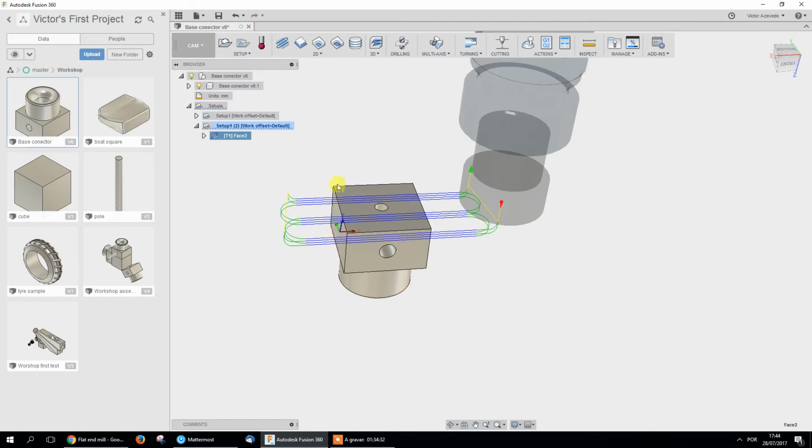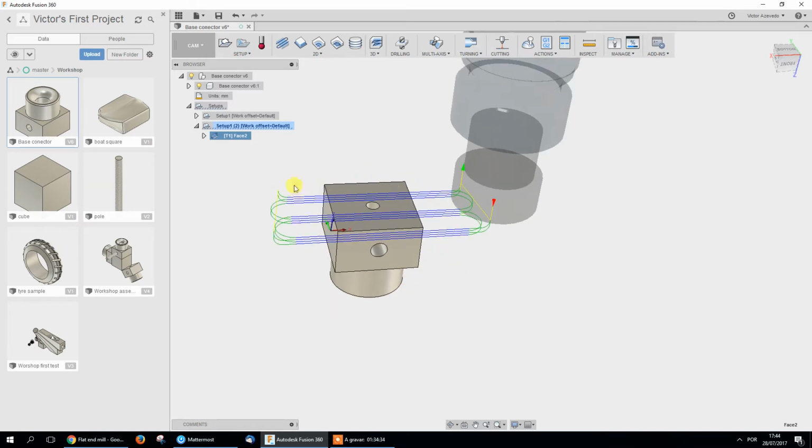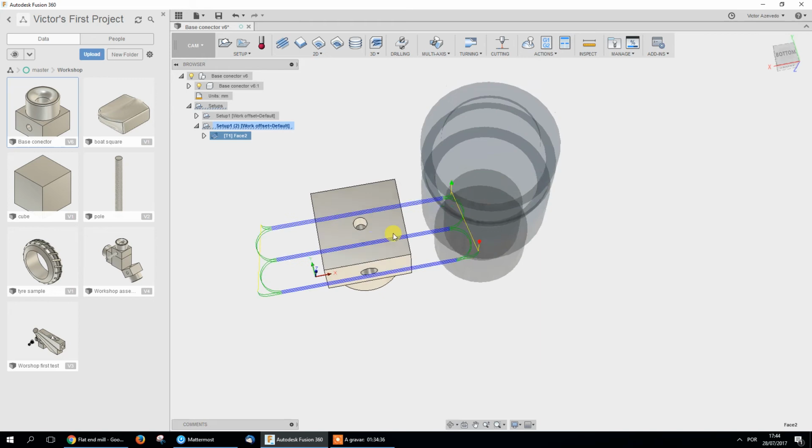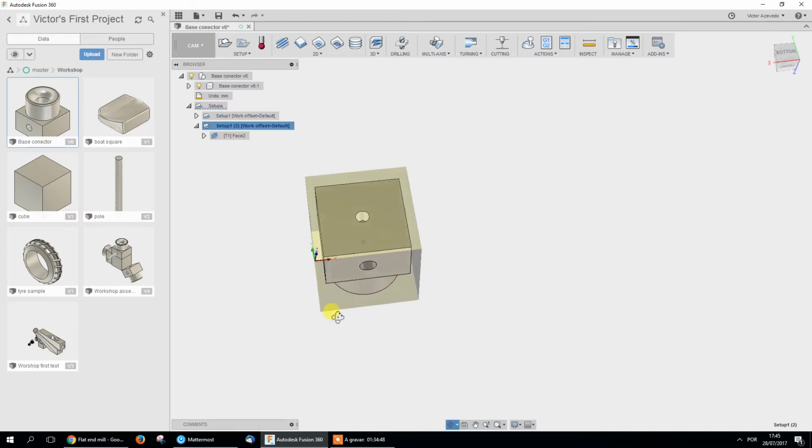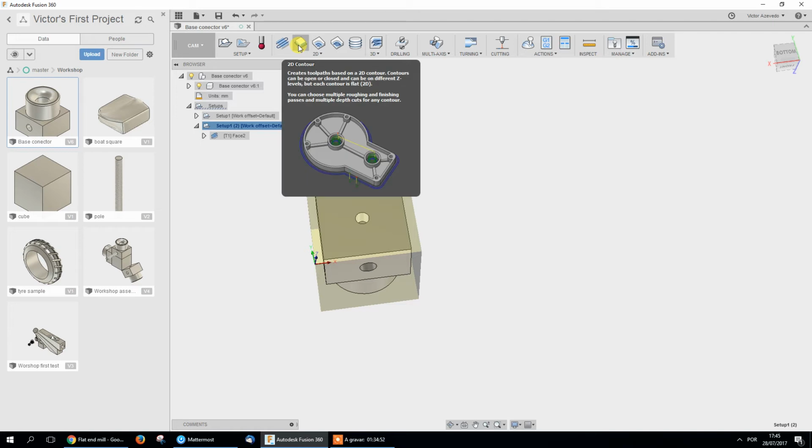Now we need to machine this part around. This is a 50 by 50 and 60 by 60, so it has 5 millimeters on each side around the square. What I can use is a contour, but in this case I need to remove too much material, 5 millimeters.